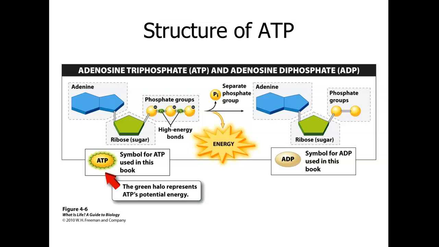Looking at the structure, you see that adenine, you see the ribose, and you see that phosphate group. Notice that there are 3 phosphates hooked together with high energy bonds. When you break that third phosphate off, you release the energy that runs your cellular work, and you're left with ADP, adenine diphosphate. ADP can easily be recharged and made into ATP by adding a phosphate back on, and you get those phosphates from foods.